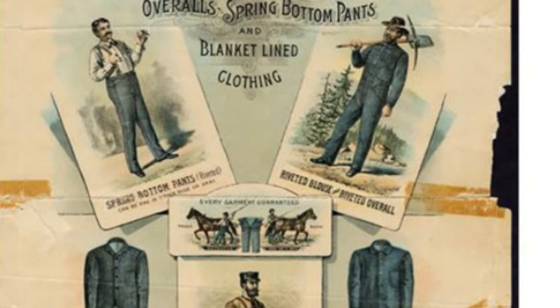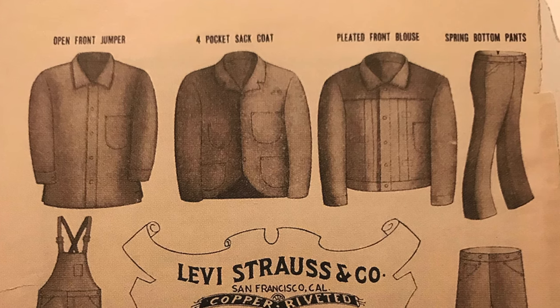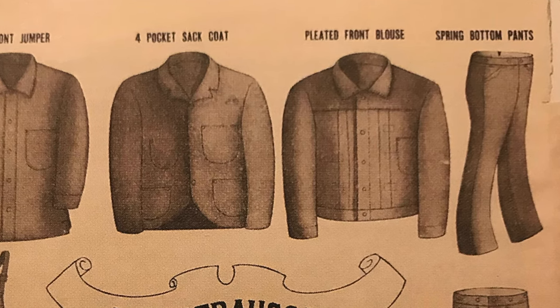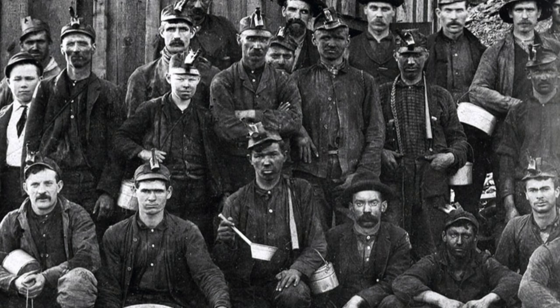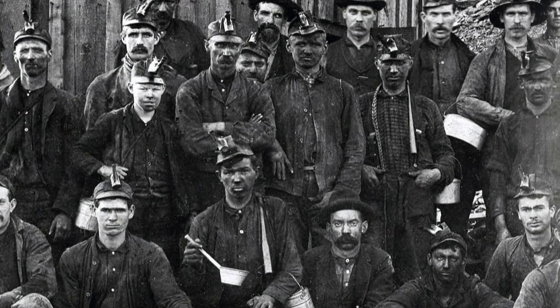In the beginning, 1873, Levi's made sack coats for people working indoors or walking around. These coats fell to the thighs of the wearer. For miners bent over and squatting in a cave, the shorter denim blouse was the preferred garment. Denim wears smoother over time — it's a material that can be worn wet and dry fast. This made the denim blouse the perfect partner for the first blue jeans.